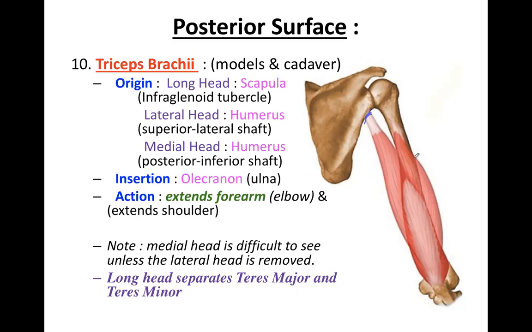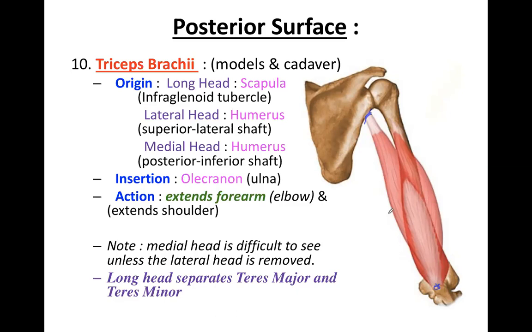The 2 other heads originate off the posterior shaft. We have the lateral head here, which is pretty easy to see, coming off the superior lateral portion of the shaft. And then underneath it, coming off of this more posterior inferior aspect of the shaft, although we can't see it in this drawing, would be the medial head. All 3 heads are going to be inserting into the tricep tendon and inserting onto the olecranon right here. So all 3 have the same action, which is to extend the elbow joint. So it's really going to be the antagonistic muscle to our 3 elbow flexors.